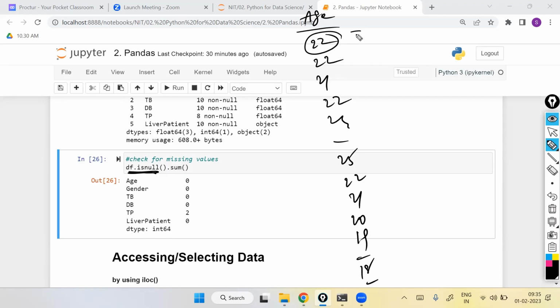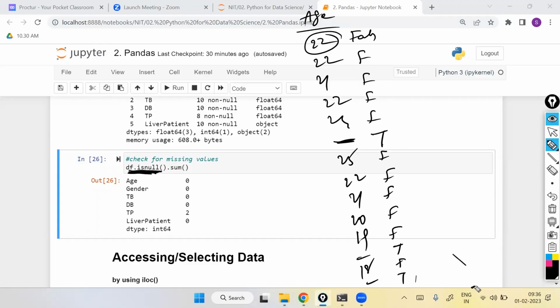So for each and every value, it is going to check whether it is null, not checking one time, but automatically everything one by one. First, it is going to check whether it is null. No, false. It is false, false, false, false, true. It is null, here a missing value is there. Then false, false, false, false, false, true, false, true. Up to isnull, this is the output you are going to get.